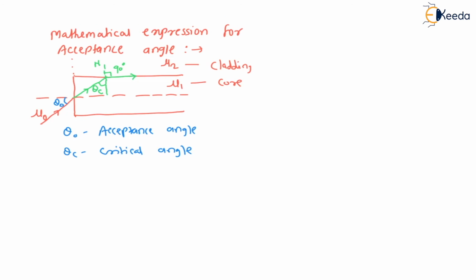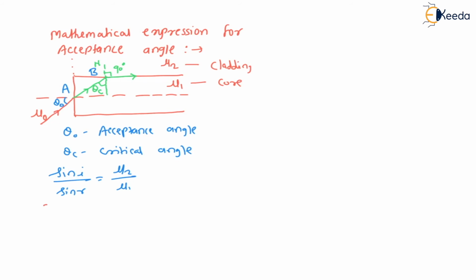See, for this particular phenomenon, there is refraction at 2 points. So first initially light gets refracted at point A, and then later on there is refraction at point B. So here we will use Snell's law at these 2 points, that is point A and point B. We know Snell's law: sin i upon sin r is equal to mu 2 upon mu 1. This is the basic general formula.